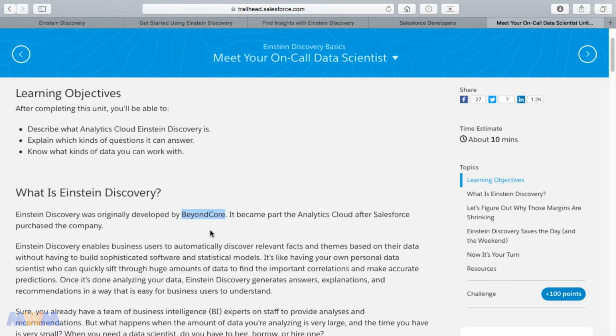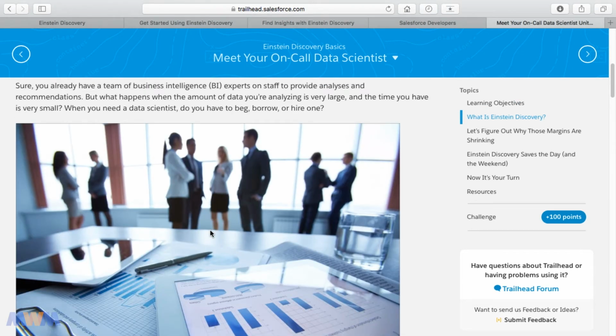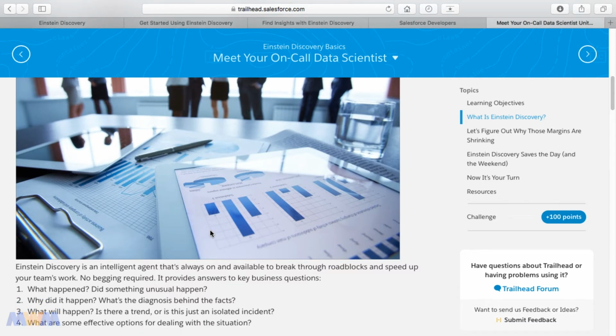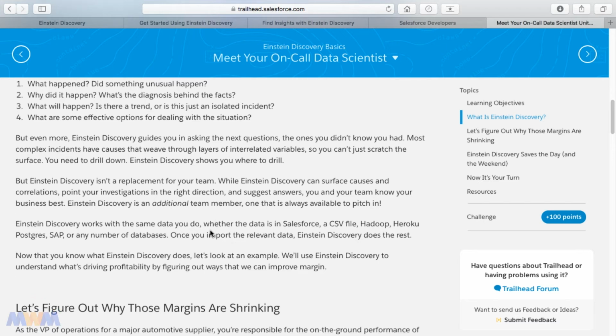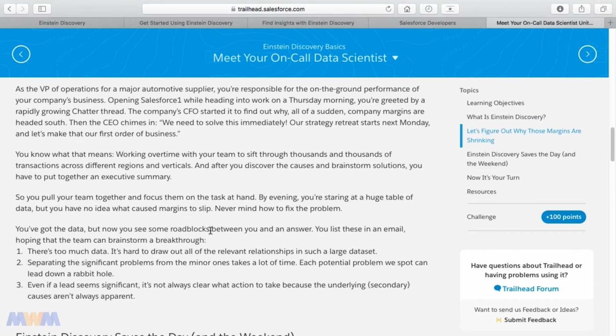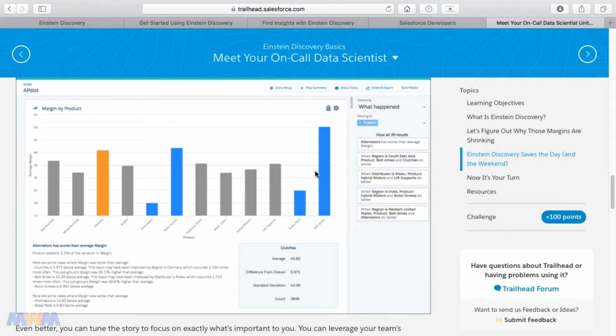Very powerful tool. This will give you a lot of the background information and fundamental information around artificial intelligence and data discovery, and how Einstein Discovery fits into this mix and how powerful this tool is. It also will give you some of the information that we'll go more in depth in throughout the course. But the main thing is I want you to read through this, become familiar with it. And this also will give you a better understanding of some of the things in the user interface, and we'll get more familiar with the user interface as we go through the process of importing data sets and telling stories.